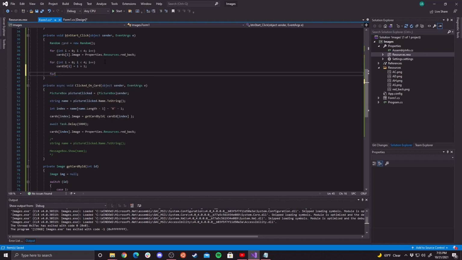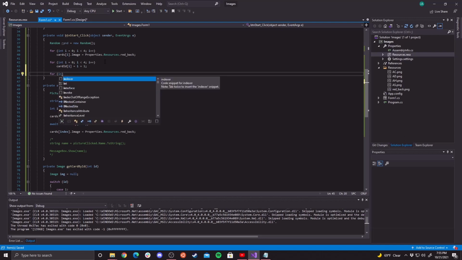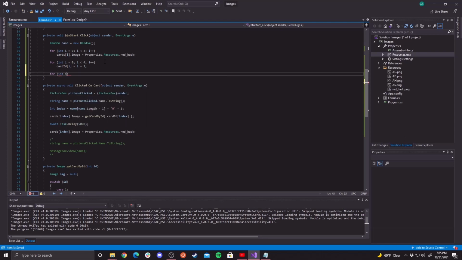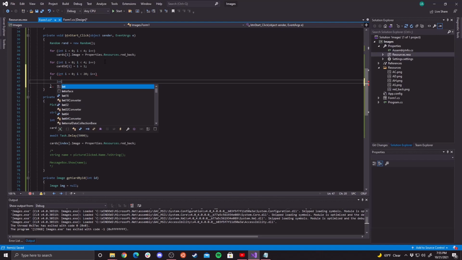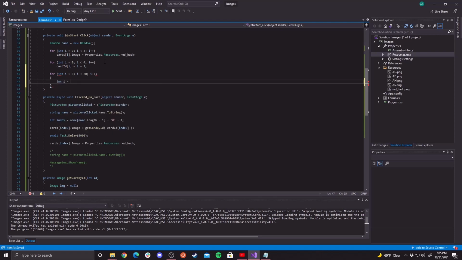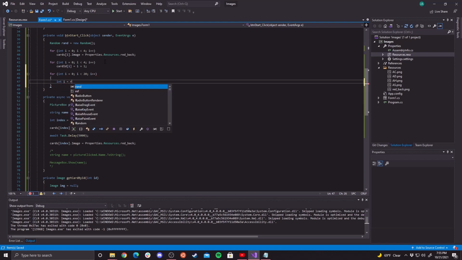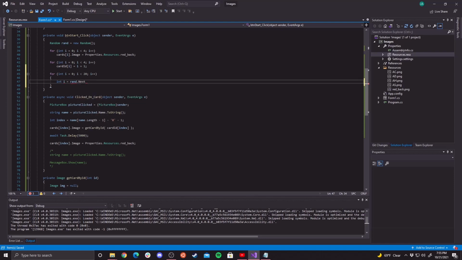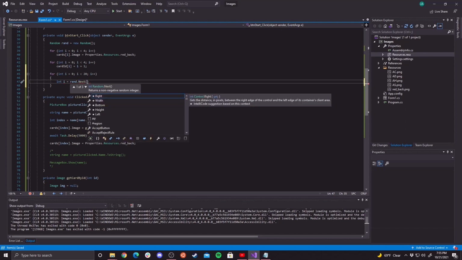So I'm going to have a loop, for int i equals 0, i less than 20, i plus plus. I'm going to pick a random index using rand, and that's the actual function. It's a little different in C# than C++. So rand dot Next, and I'm just going to say 4.